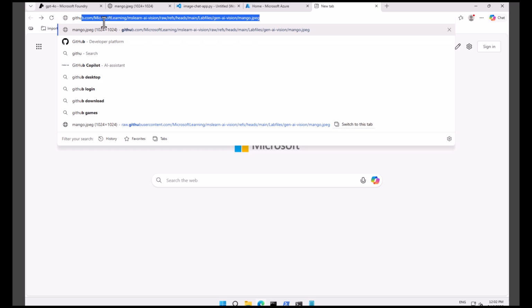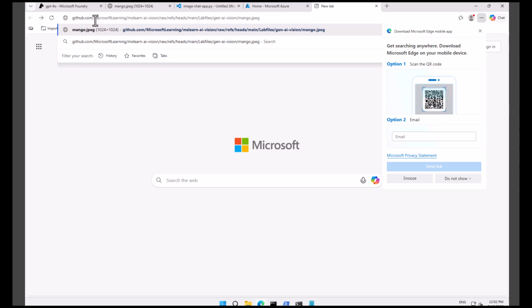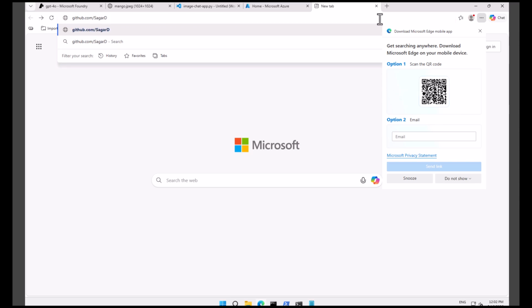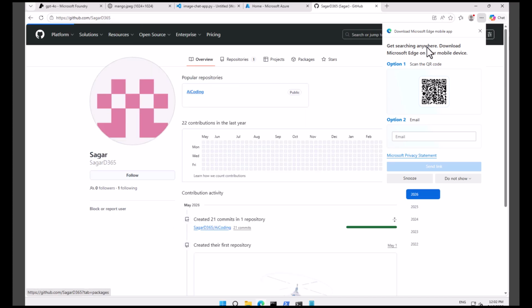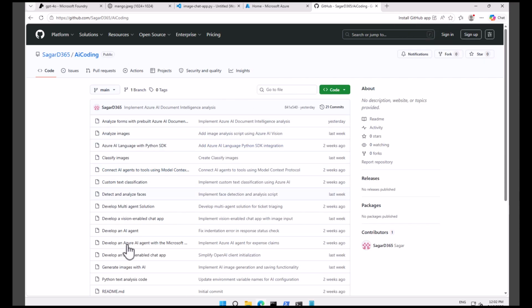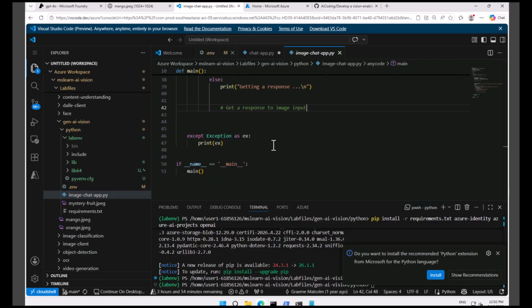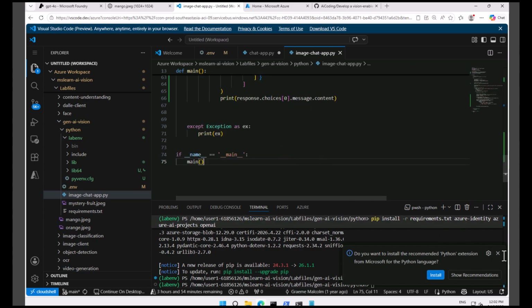GitHub. Simply here you can search for develop vision enabled chat app, copy this, and paste it here and save this.